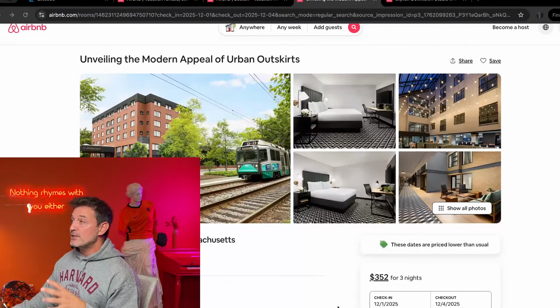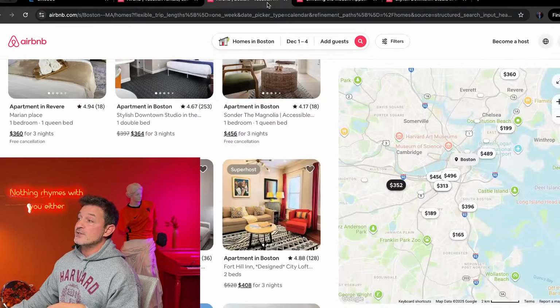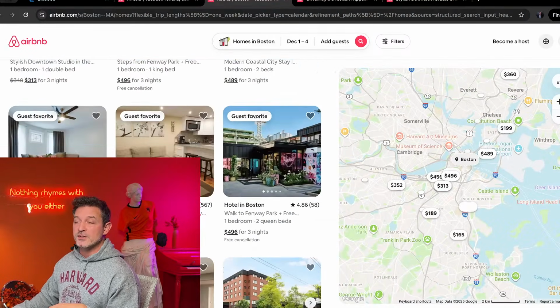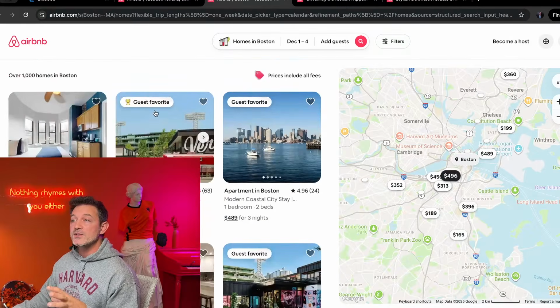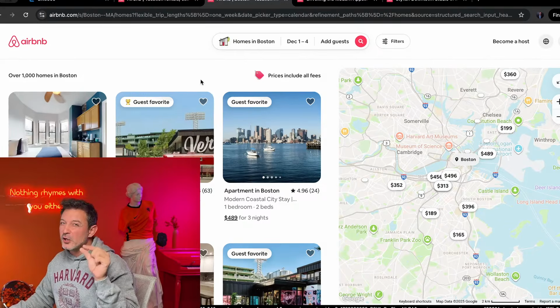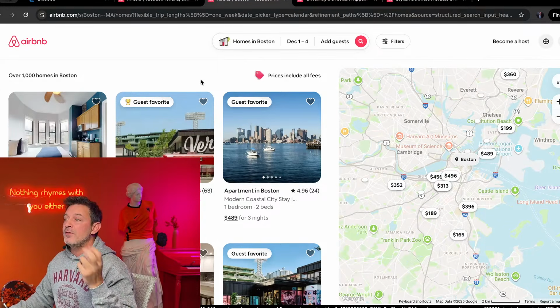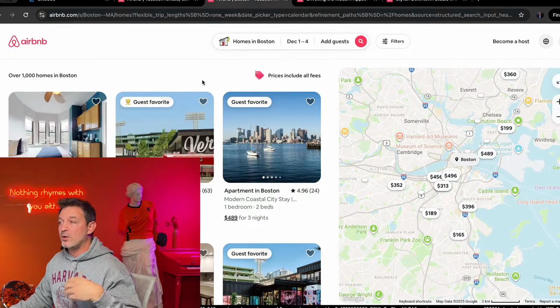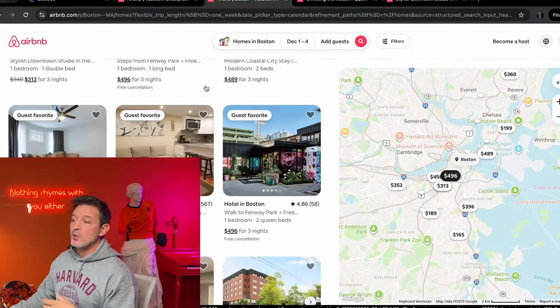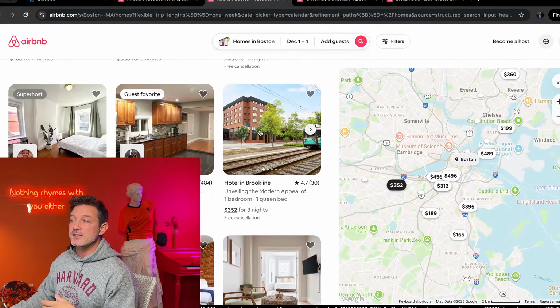So let's imagine that we're searching in Boston, okay? If we're searching in Boston, you'll notice there's a lot of Superhosts and a lot of guest favorites. They come to the top, right? And because these guest favorites probably have a very high score and they've got a very low true negative, the multiplier penalty for cancellation policy isn't as important. So if we wanted to see some of these listings that are not guest favorites, but they're on the first page, there's going to be a combination of things.